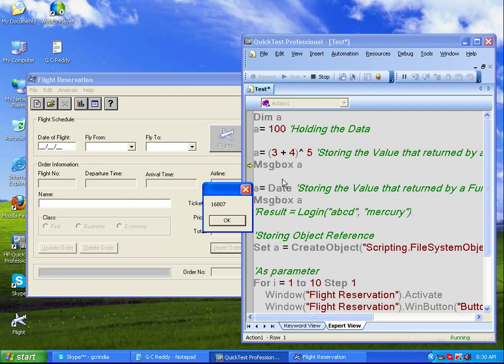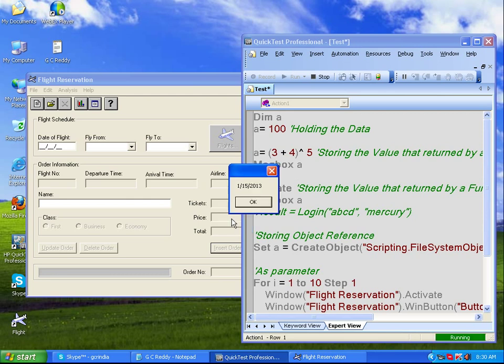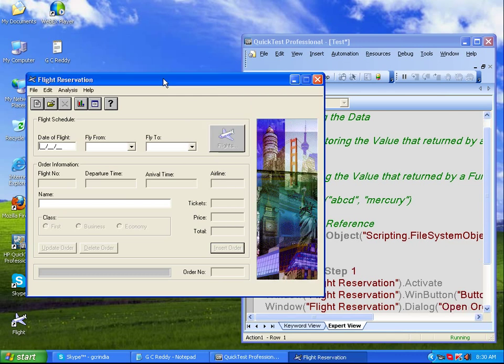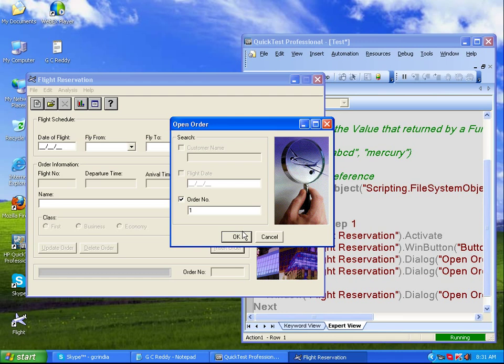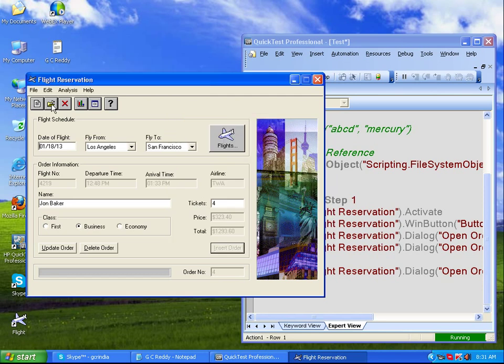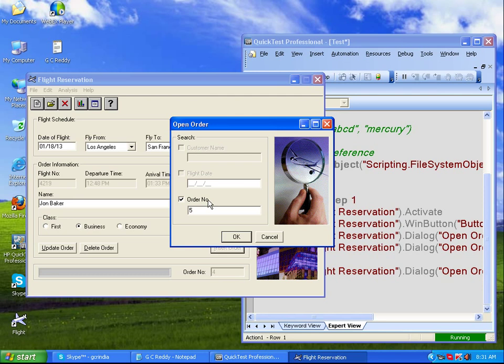See, storing the value that is returned by a program. Next, storing the value that is returned by a function. See, variable as parameter. It is opening 1 to 10 orders, one by one.